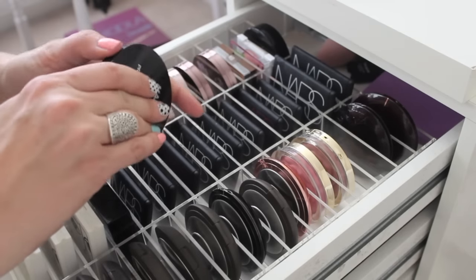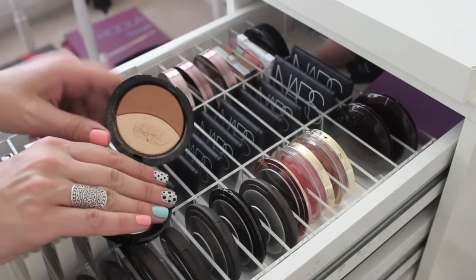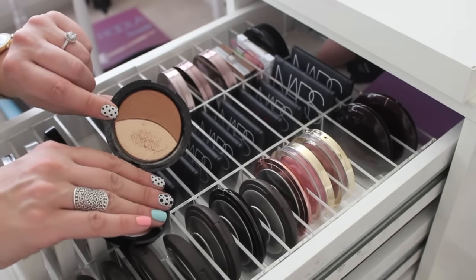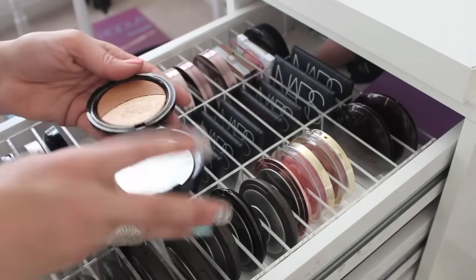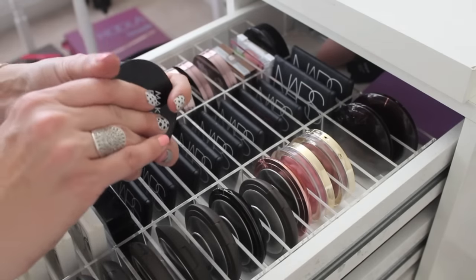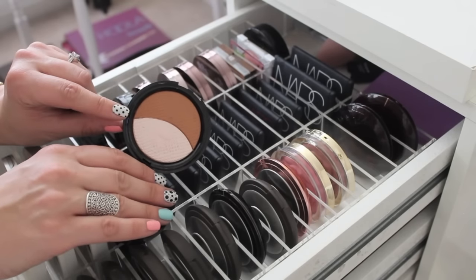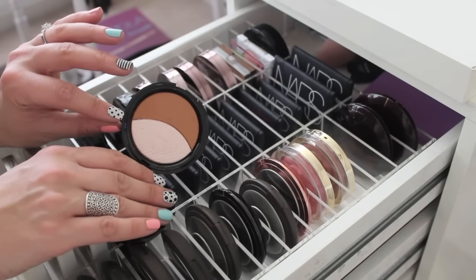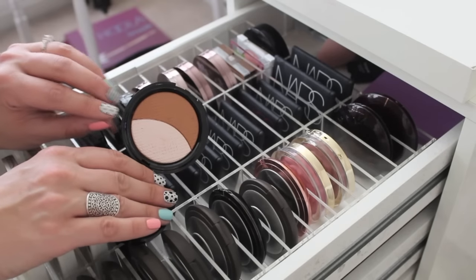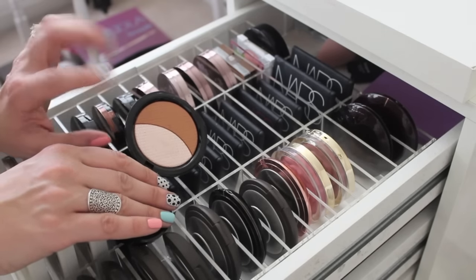And then of course I have my Makeup Forever Pro Sculpting Duos. This is number 2. Oh, I love this highlighter. It's super gold and super phenom. And then this is numero uno. This one is more pink toned. I'm not a fan of pink toned highlighters on me. I have to be very careful because I just don't think they look that good on me. But this one I can pull off.